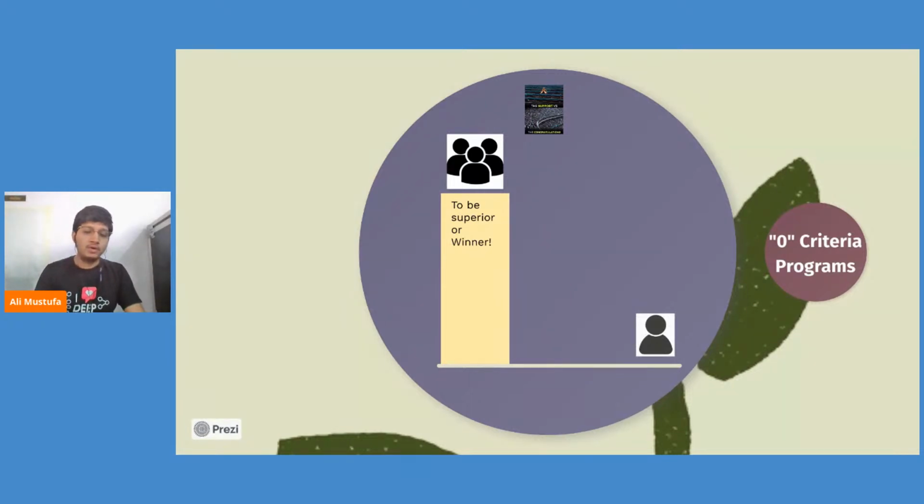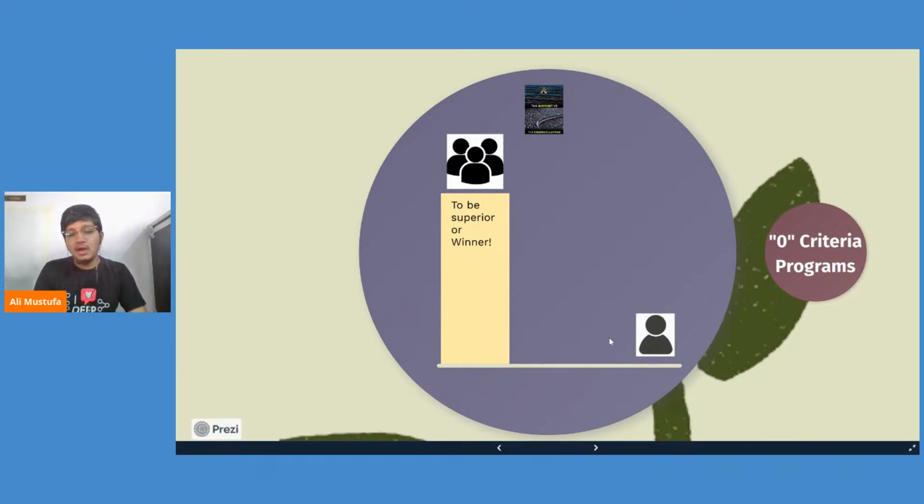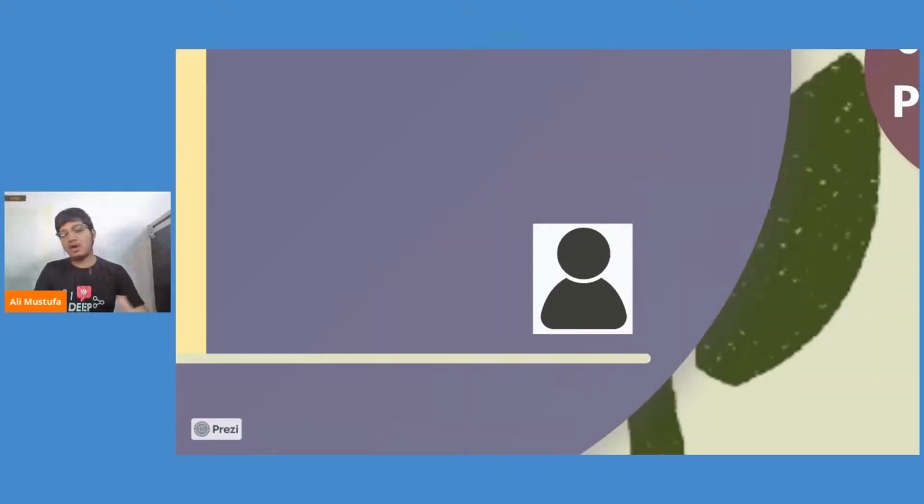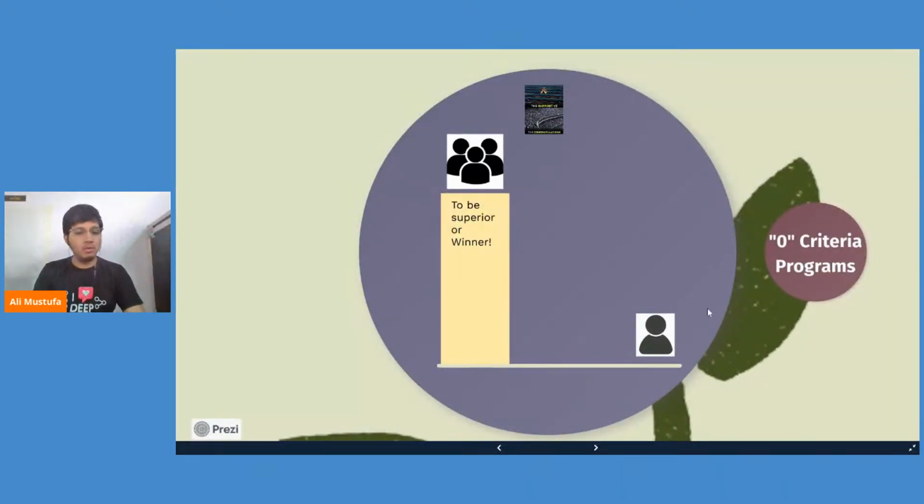So if you are falling in this category, make sure that you don't fall in that trap that you are superior to others. You will always be. Okay. And I will give you some steps which will definitely make you a superhero, even without all those benefits. So don't worry.